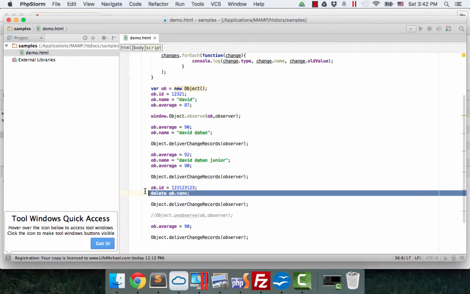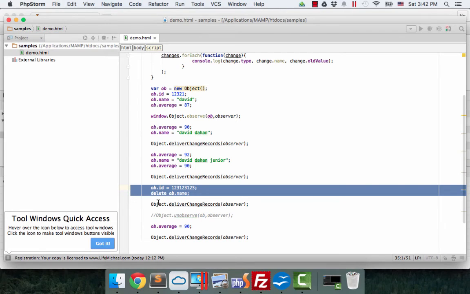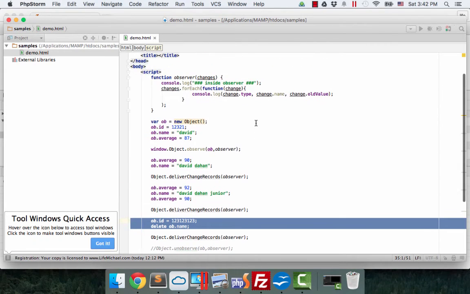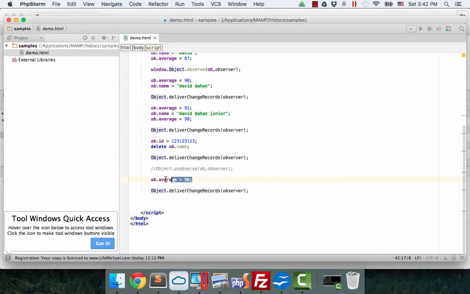And these 2 changes, as you can see, printed over here to the screen. The print to the screen comes from the observer function that was indirectly invoked when we invoke over here the deliver change records. Now over here we have a change in average, and average is changed into 90, or actually it isn't a change at all because average is already 90.